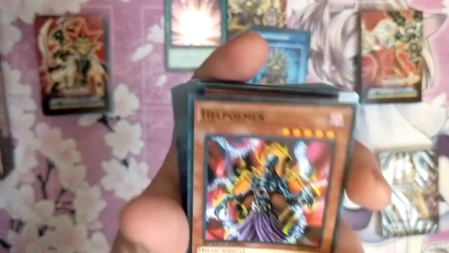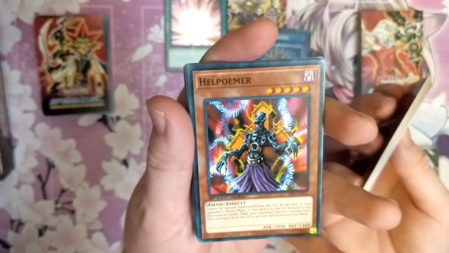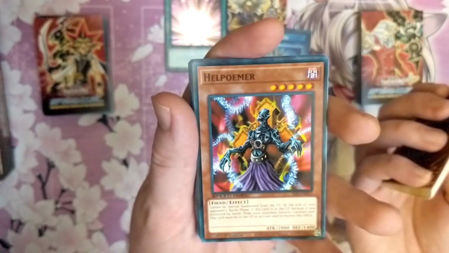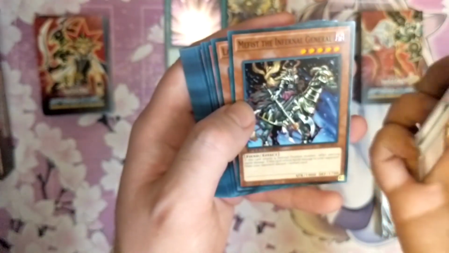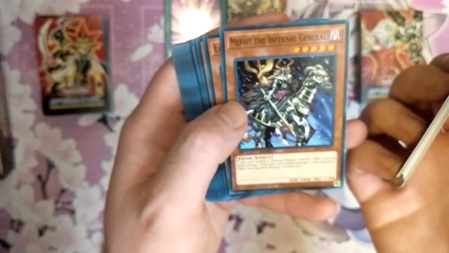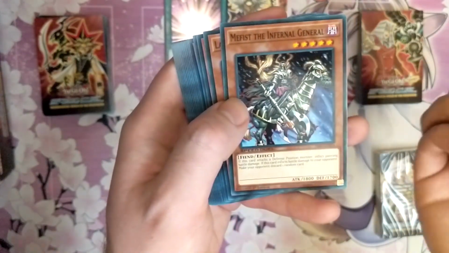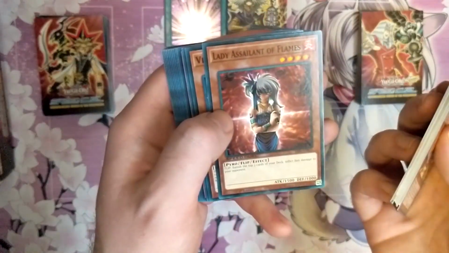Helpoemer's pretty good, though. It can't be special summoned from the graveyard, but at the end of your opponent's battle phase, if it's in the graveyard because it was destroyed by battle, you can make your opponent discard a random card. So, level 5, 2000 attack, not the worst. Me Fist, level 5, 1800 attack. Wish it was a little better, but the effect is that it does piercing damage, and when it deals damage, you can discard a card. This was kind of the card to rival Air Knight Parshath back in the day.